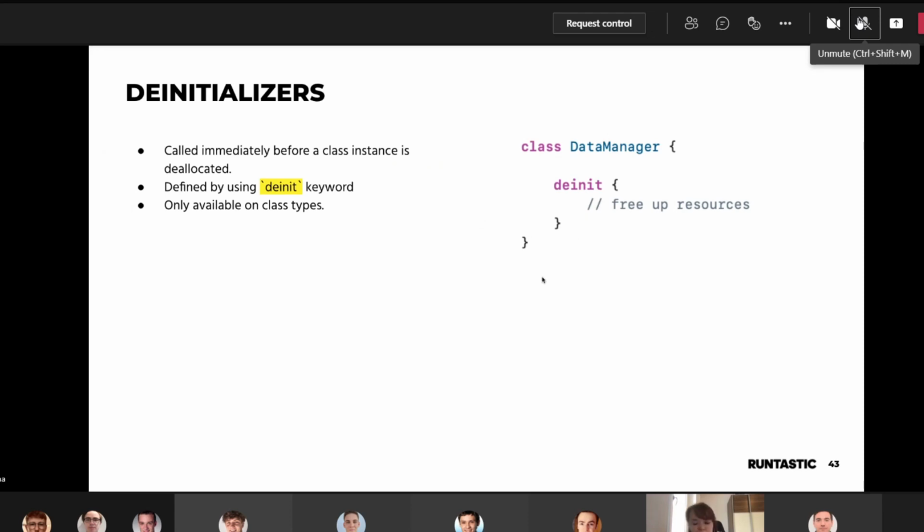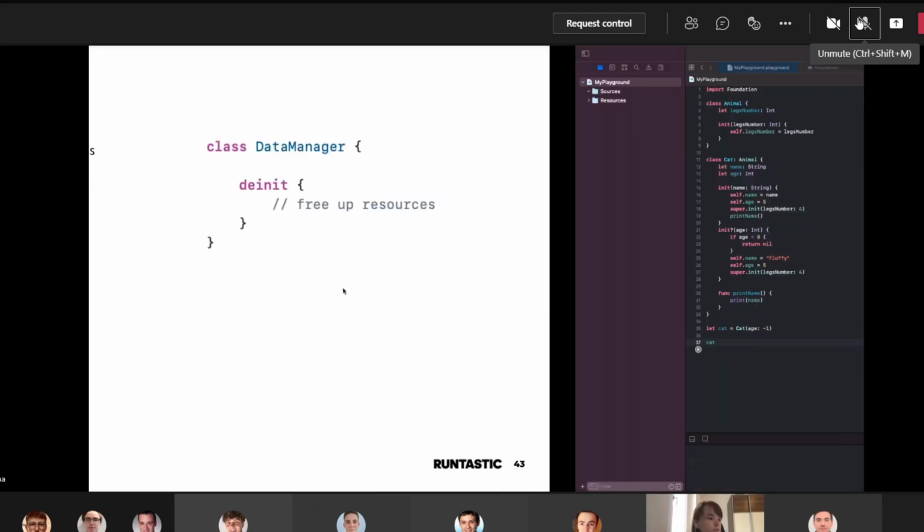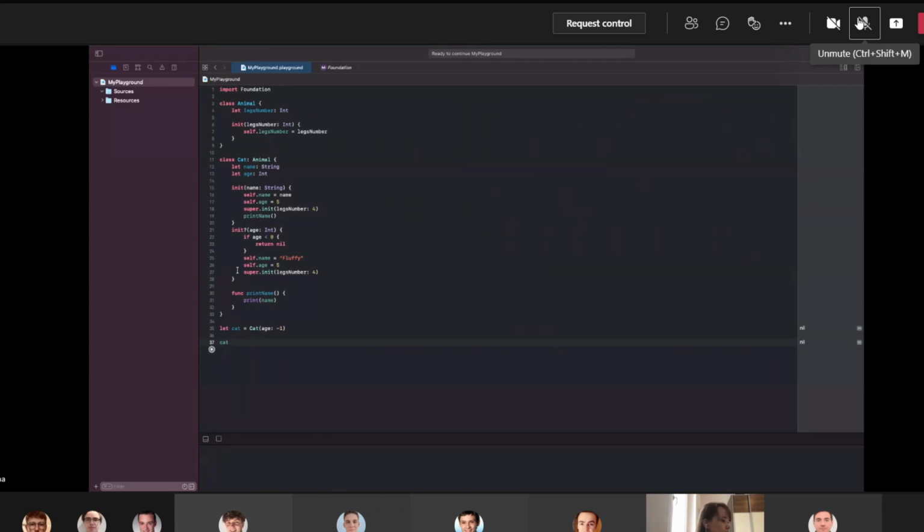For example, if you have some class which allocates some resources, works with some files or whatever, you may want to set up a custom deinitializer in order to free up the resources to make sure that they do not keep allocated for no reason. And it's only available for the class type. Yeah. Let's see how it works. Let's define it somewhere here.